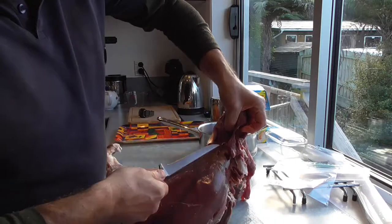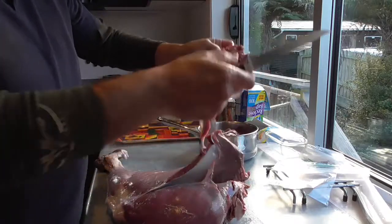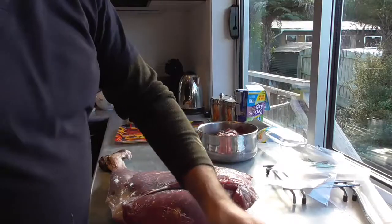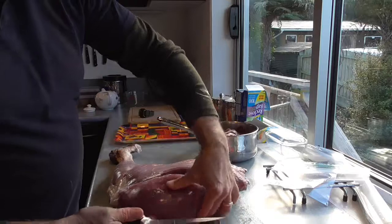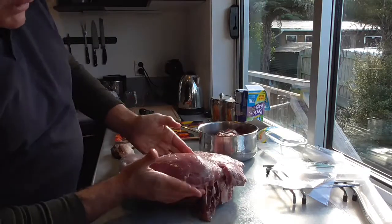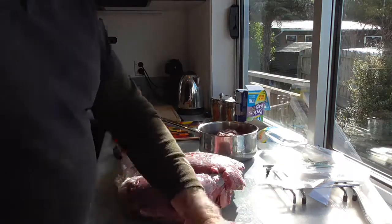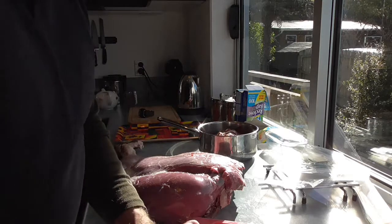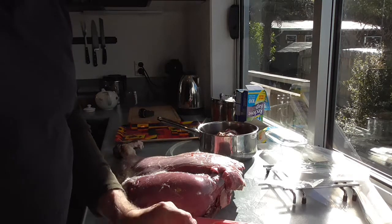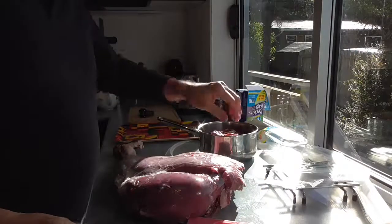It just lets you get it off a bit cleaner. Like this. Now pretty much that's the first lump on the outside. That is a piece that just comes off this outside here. But you can see this piece of meat here. That's a bloody big roast there. I'll just get rid of this, and the most sinewy bit will go into the pan. So that can go in there.